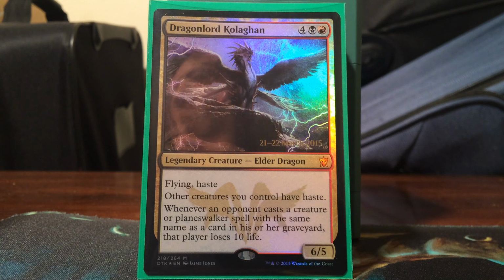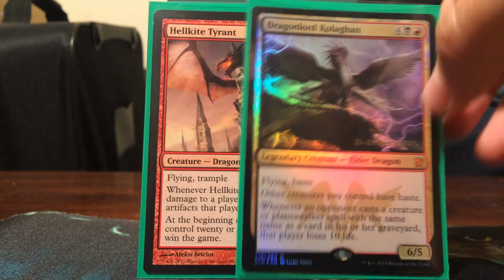Next is Dragonlord Kolaghan. Just another way to give all my creatures haste. This is especially good when I mass reanimate all my creatures from my graveyard onto the battlefield, making sure they all get hasty and they all get to do something the turn they come out.